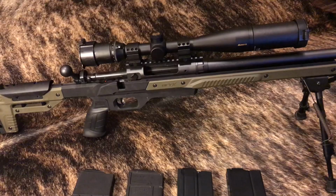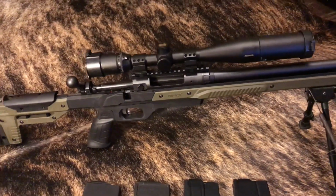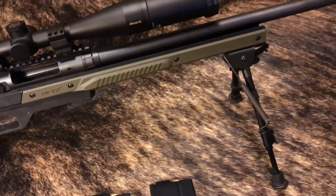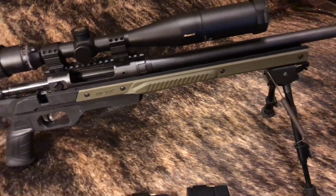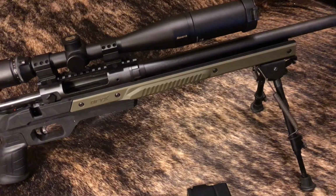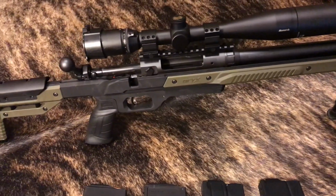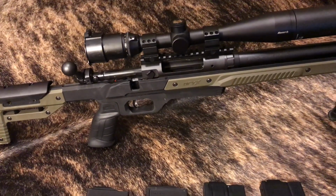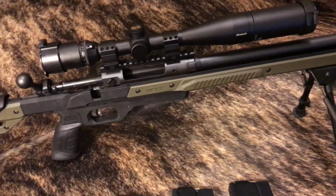That all being said, I am having some accuracy issues with the rifle after putting the chassis on, so I'm going to end up retorquing everything down and taking it back out to the range to see how she does. The only other issue is that I ordered the front stud, which doesn't come with the chassis, off the website, and that stud is a different thread pattern than the chassis itself. Doesn't make a whole lot of sense, but I simply took the stud off the factory Savage AccuStock, and it fit just fine.